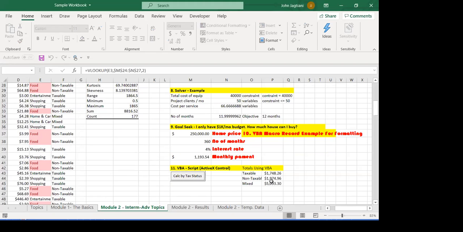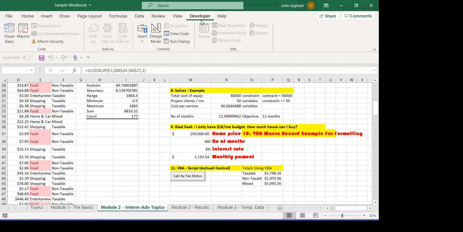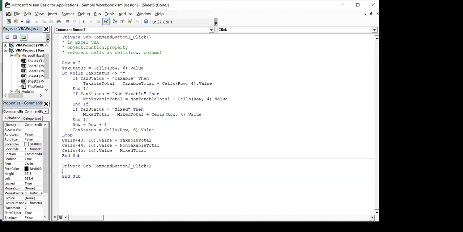Again, don't do this right now in the interest of time. We are running out of time a bit, but I'll show you how to do this right now, okay? So if we do Developer, there's this design mode, right? First you would do an insert, and you would insert a command button, ActiveX control. If you click that, you can put a button anywhere, and you can then change the label and so on. And when you go into design mode, you just double click, and it shows you the code that I actually added. I added a loop, okay?